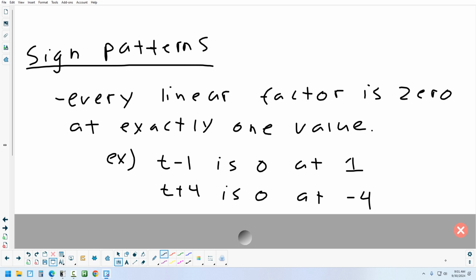When you factor something as linear factors, there is exactly one number you can plug in that would make that factor 0. Now, if you have quadratic factors, that's different. We're talking about linear factors, something to the first power, plus or minus a number. There's only one thing you can plug in that would make it 0. In the first factor, if you fill in a 1 right there, you'll make it 0. And that's the only number you could fill in. If you fill in a negative 4 here, you would make that factor 0. And that's the only number you could fill in.